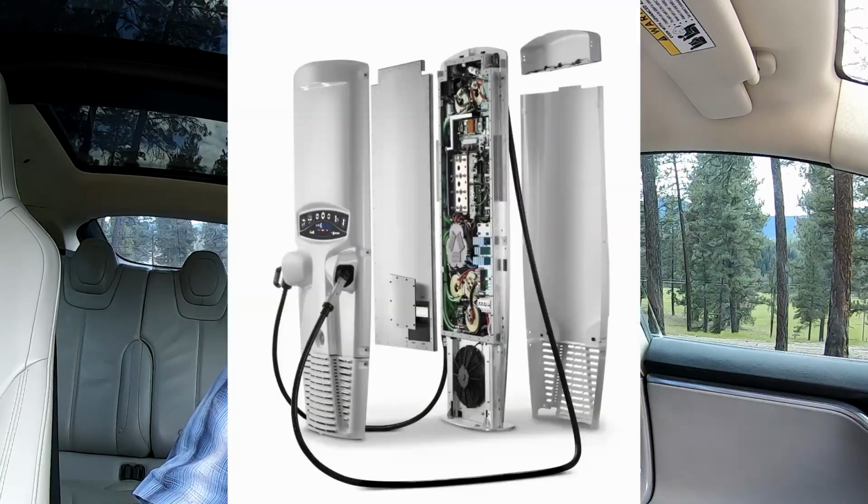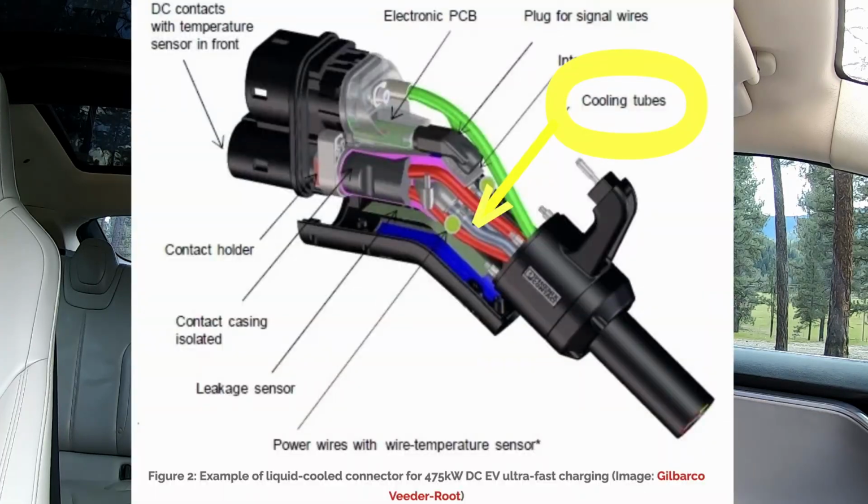Most equipment is actually water cooled or has a coolant. It's not really water, but a lot of those chargers have a coolant of sorts in there, and they have big old fans, and quite frequently you will hear those fans blow. They're pretty noisy. Some of them even have cables that are cooled, so liquid is running through the cable that goes to your car in order to keep it cooler and keep the charging speeds higher.